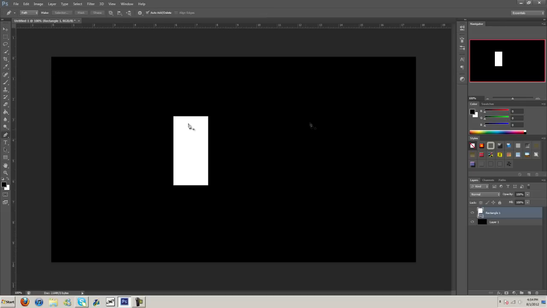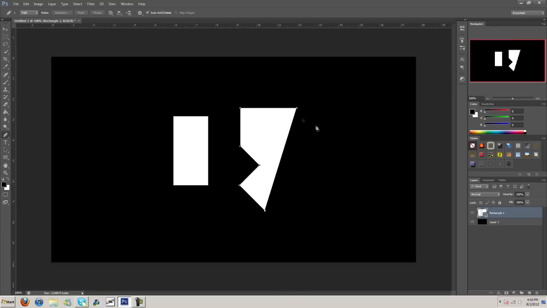Let's go to the pen tool now. The pen tool can be very helpful. If you hold down Shift, it will help you make straight lines, so you can see like that. If I'm off center a little bit, it still makes it straight. So if you hold down Shift, that's definitely going to help. And if you're at a big enough angle, it'll automatically snap to a 45, just like that. And as you can see, that's made a random shape.